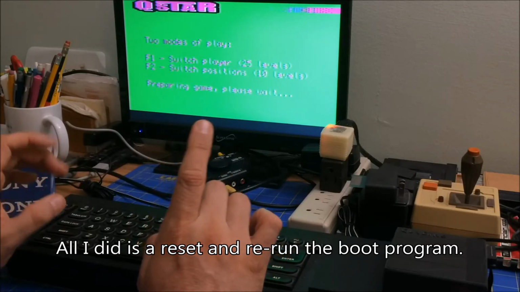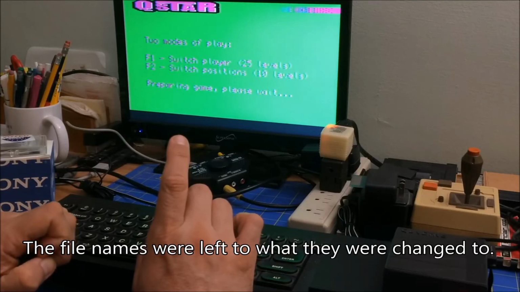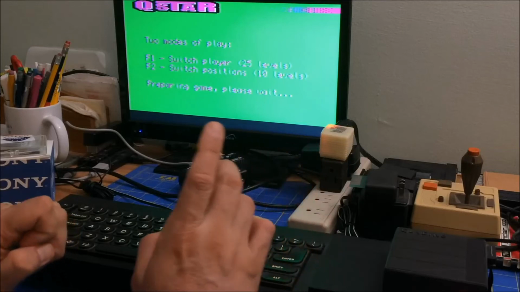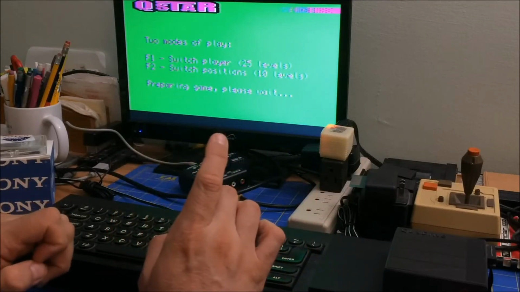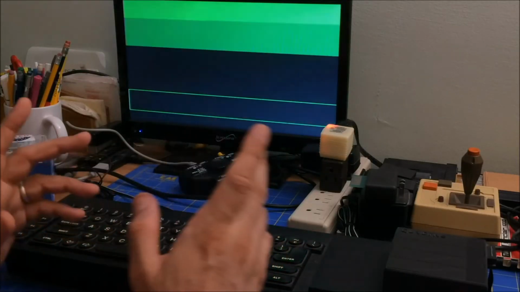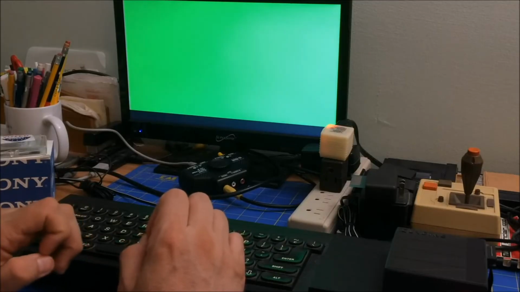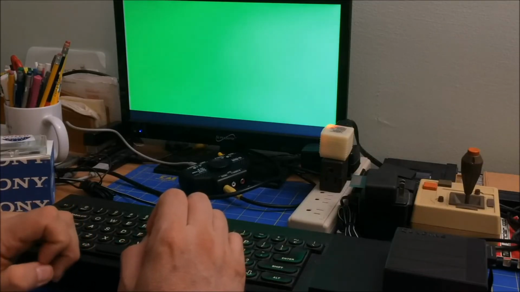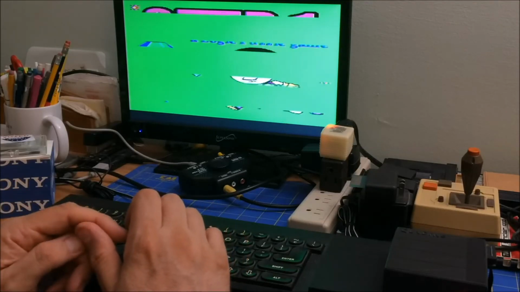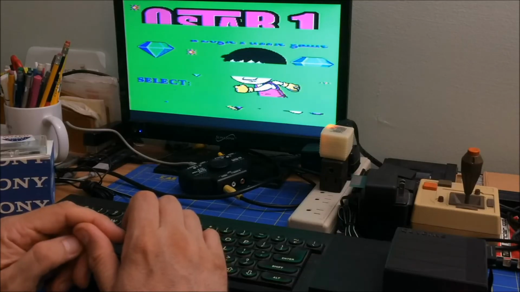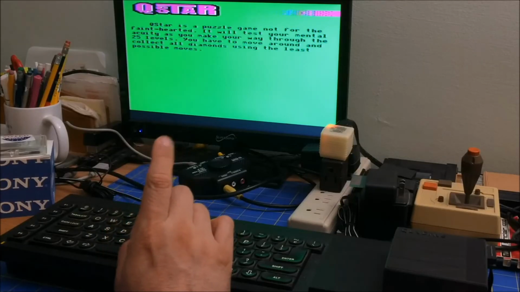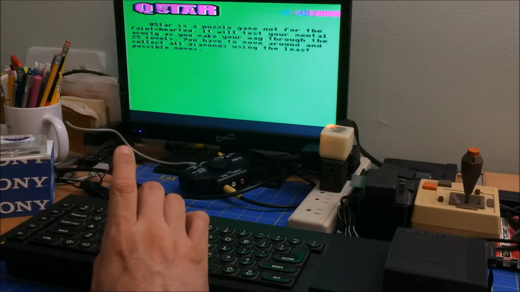time. So it's going to have to rename all the QStar sprite and everything to QStar 2, and then it's going to have to name all of the QStar 1s to QStar, and then load it. And so, yeah, sometimes that happens pretty quickly. And you can see that it's going to load, and again, once the game loads, it goes pretty quickly.